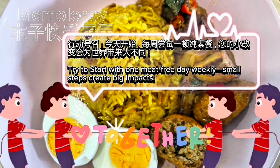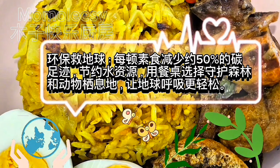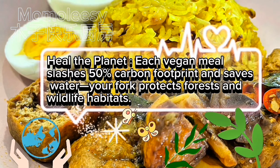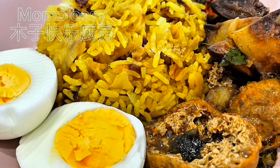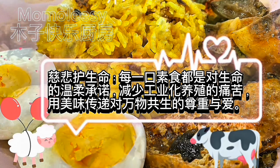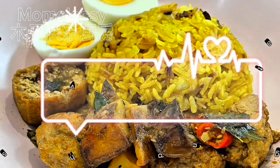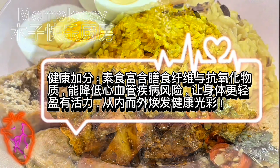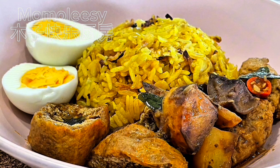Try to start with one meat-free day. Weekly small steps create big impacts. Heal the planet. Each vegan meal slashes 50% carbon footprint and saves water. Your fork protects forests and wildlife habitats. Kindness matters. Choosing veggies means saying yes to compassion, reducing farmed animal suffering with every bite. Boost your health. Plant-based meals packed with fiber and antioxidants cut heart disease risks, leaving you energized and glowing.